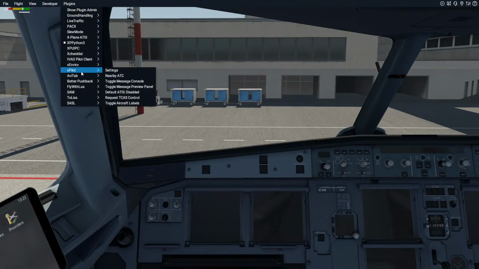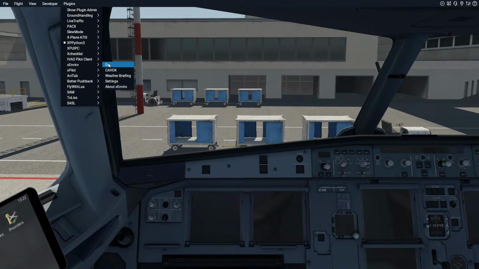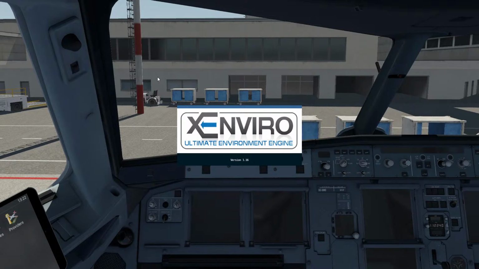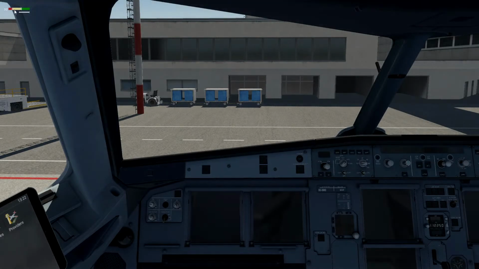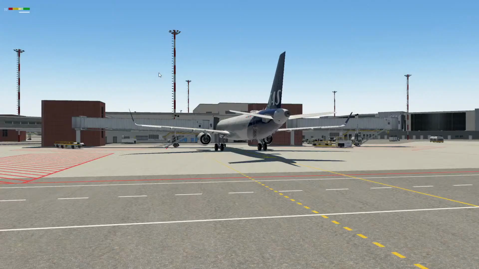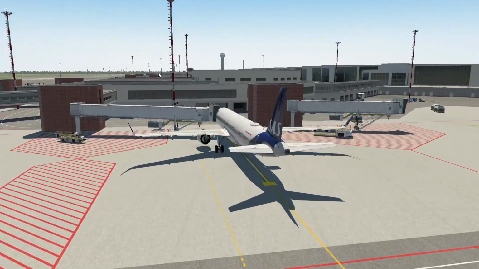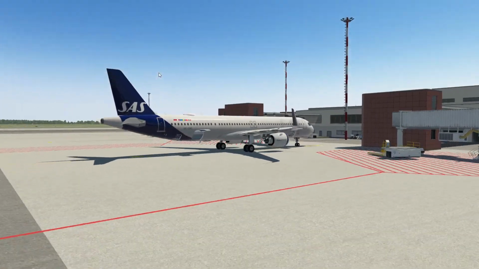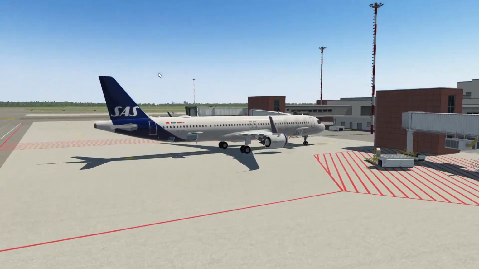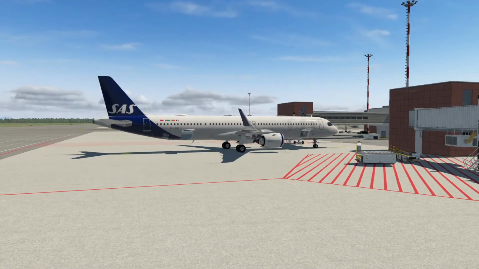Let's see if I enable XEnviro, see how that's going to affect the frames. Usually it takes a little while to load in clouds if there are any. There we are.